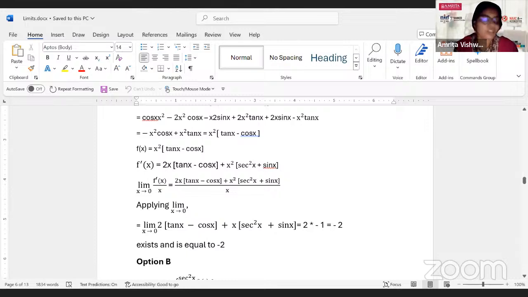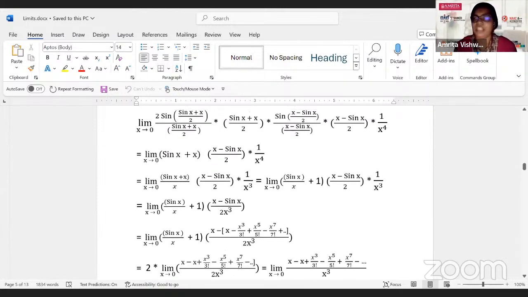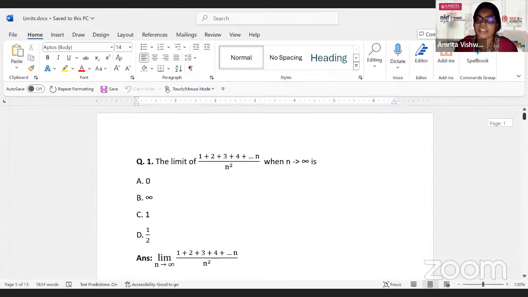You can give me a clue. Even if you don't remember the question number, I would request something like you can give me a clue, something related to the sine term, something like that. Or I'll show you all the questions that we have discussed. Just a quick brush up. The limit of this term when n tends to infinity.